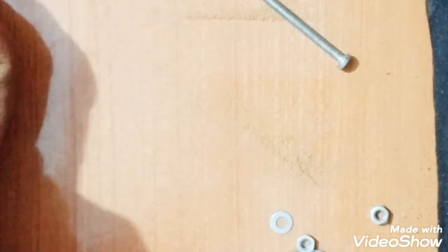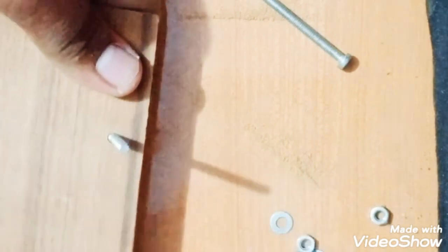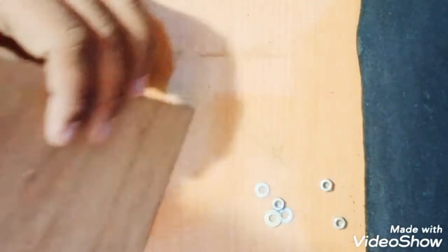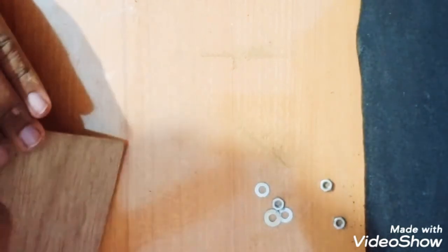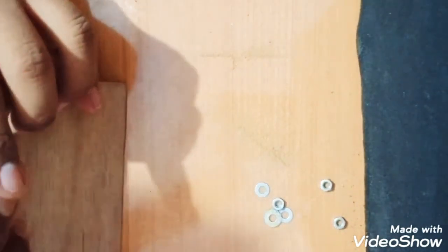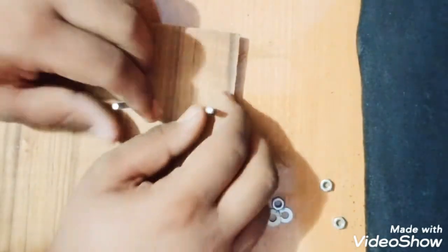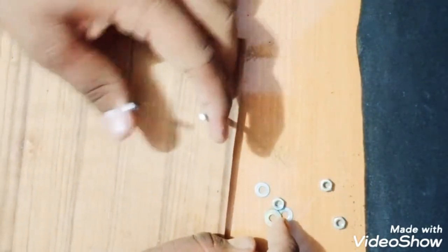Now I will just make it inside of this, and then from here. See how easily it came out. If you are using a hand drill, it will take a long time to drill the surface. As well, I have an electrical drill, so I do not face any problem.